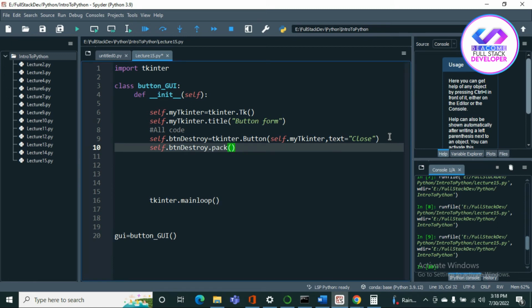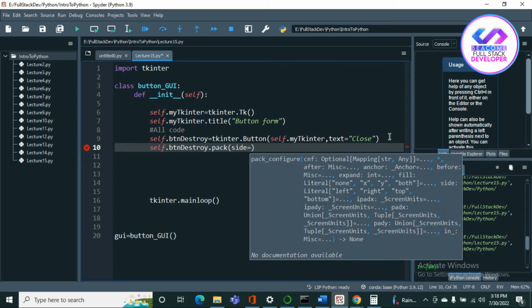I want to pack this at the side. These are the different options: maybe left or right, or center, top, whatever you want to use. I'm just making it left.